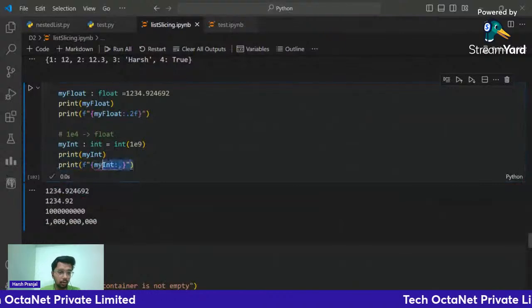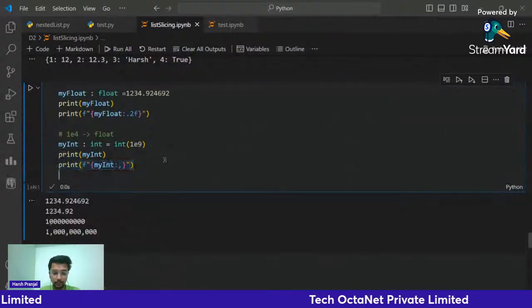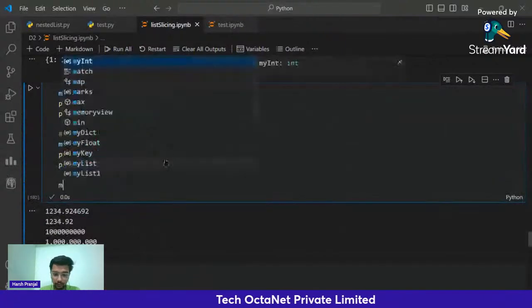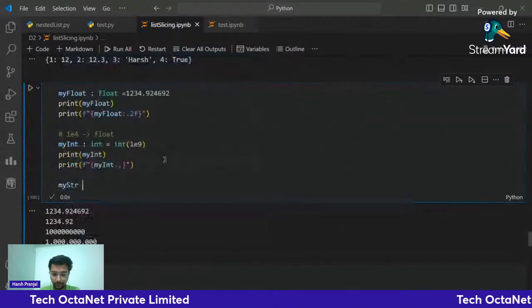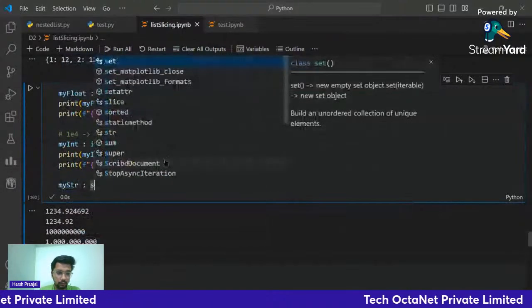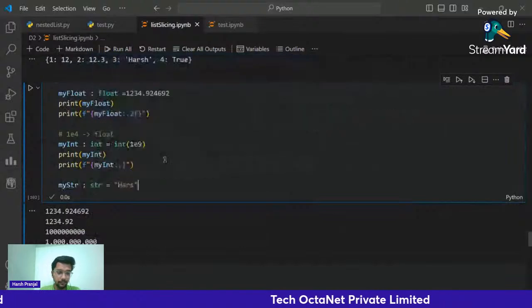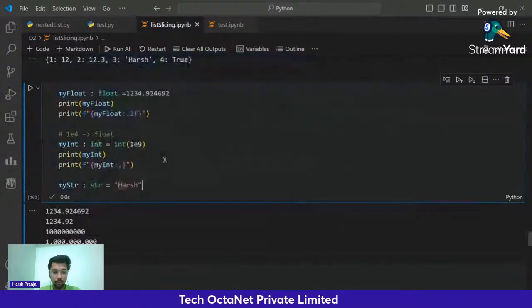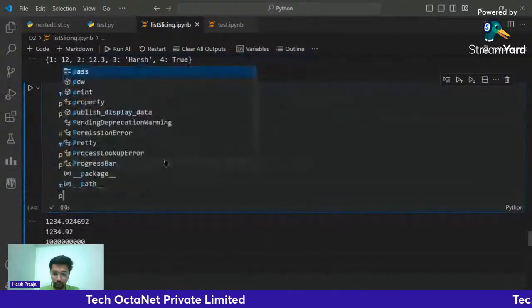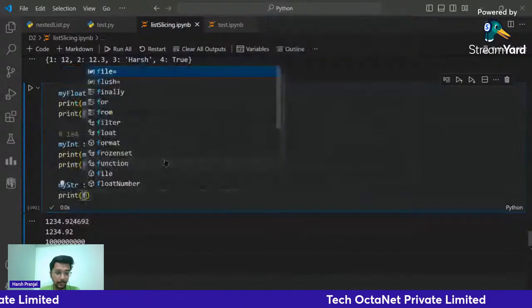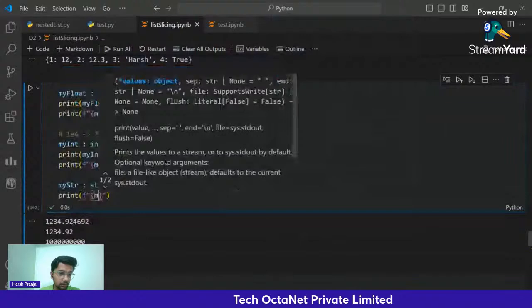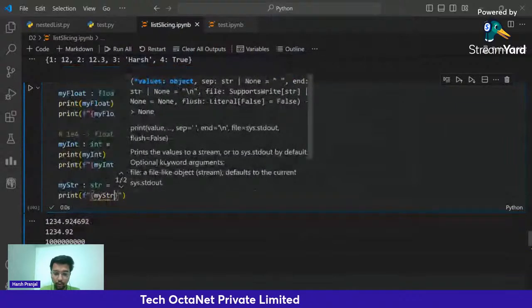Now those space and hash characters we will use for string type. Suppose you have a value with type string, and you want to print my string and a colon.